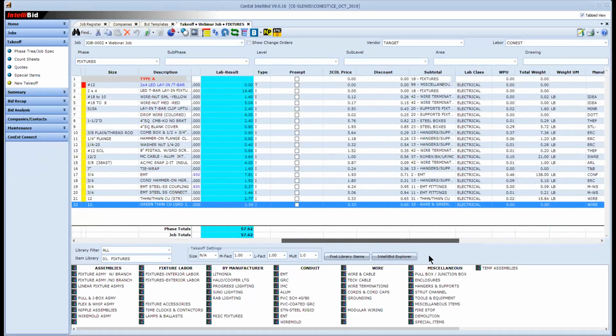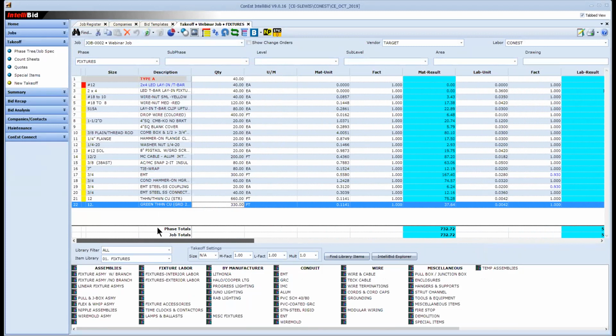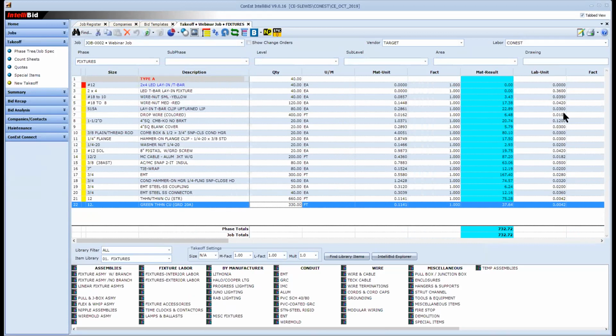I have a lot of stuff over here to the right. It is not necessary to see all that. So I'm going to try to clean this up a little bit so I can stretch out that description so I can at least see what that says. Now I'm not able to see this. So my quantity doesn't need to take up that much space.